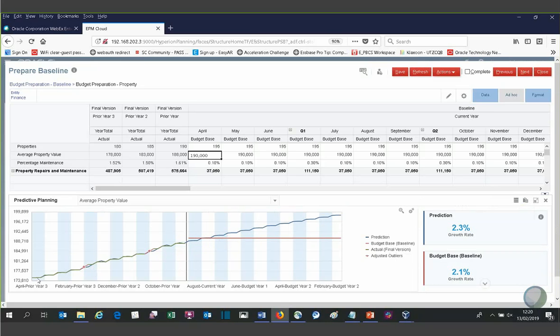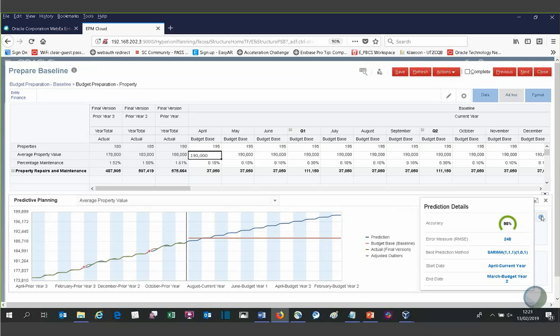So just to explain what you're seeing here, this is the historic information here, which has been smoothed out as per these lines here, and the blue line is the forecast, the system forecast, the prediction. Our red line is what we have currently forecast, and we're a bit away, as we can see here. The first video goes into more detail on this, but essentially it gives me detail of the prediction plan.